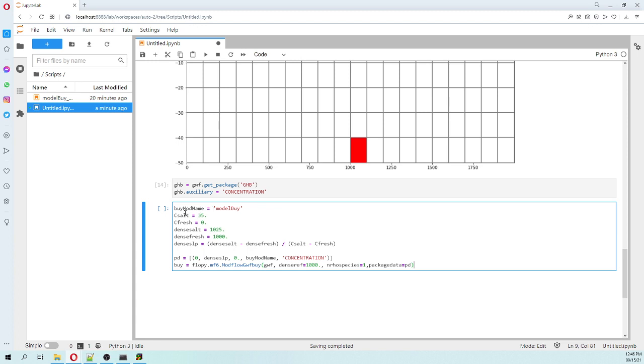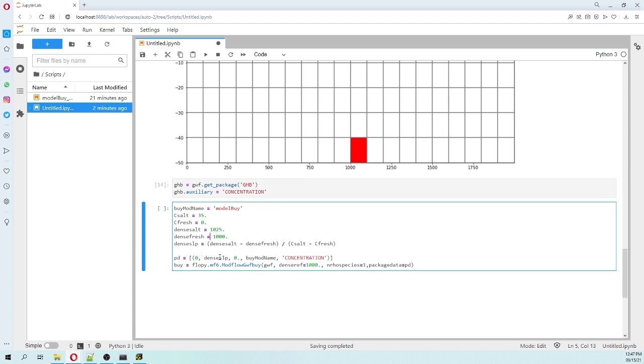So we have the concentration of the salt, we have the freshwater concentration, we have the density of the seawater, we have the density of fresh water, and then we have the slope. And then we say, okay, from 0, those are actually 0, because 0 means this one.